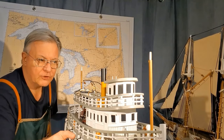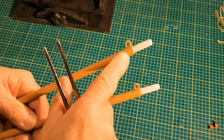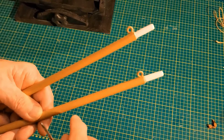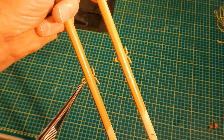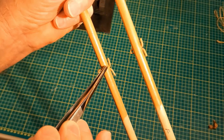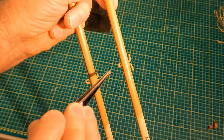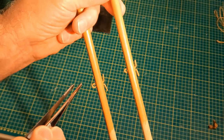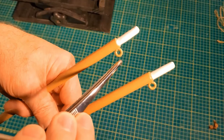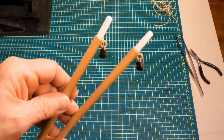Next, I'd like to finish the rigging on the forward and after mast. At the top end of each mast, I've put in a screw eye. At the bottom, I drilled a hole and passed through a 3/32 cotter pin, and then bent the ends over to form the cleat. I've painted these parts with matte latex and varathane. Next, I'm going to wire on a pulley at the top. And here's the 2 pulleys.